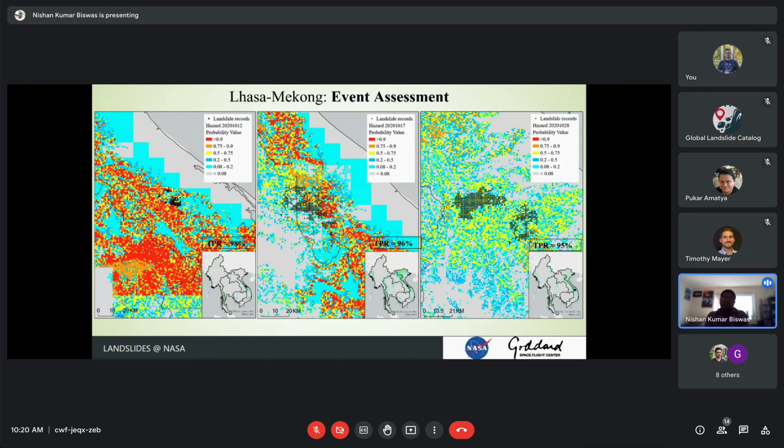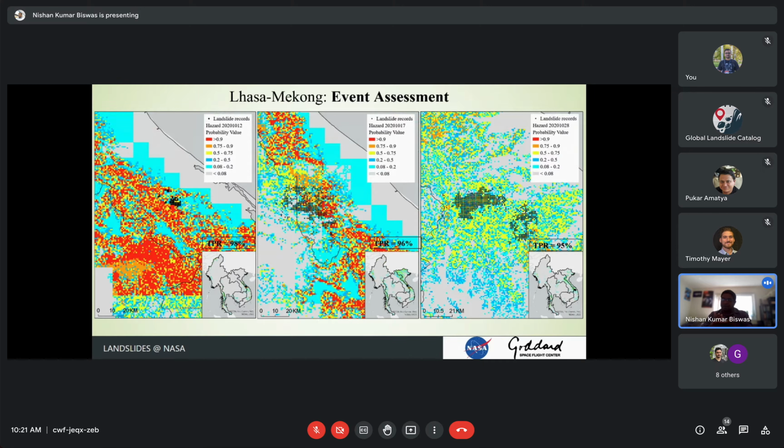Then we validated the model for the 2020 inventories. Interestingly, we did not use the 2020 inventory inside the model training phase. But still, I would say we got pretty good results, as you see from the TPR, the true positive rate results. One thing I want to mention here is that all the gray color shown on the hazard probability map is showing non-landslide.